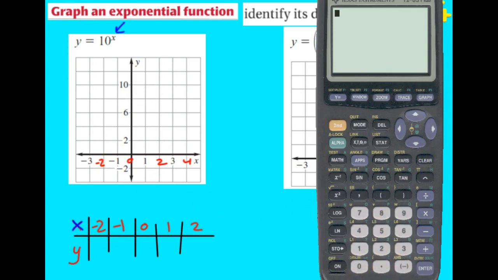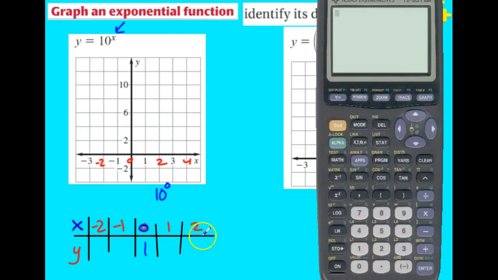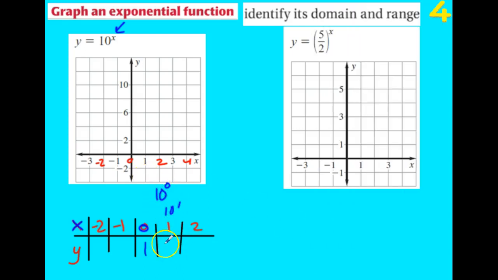So I'm going to take my first number. Actually, it doesn't really matter what order we go in, so I'm going to plug in anything to the power of 0 first, because this is something that we know. 10 to the power of 0, anything to the power of 0 is just 1. So you shouldn't need your calculator for that one. If you want, you can do 10, remember this is to the power of 0, and it will give us 1. Then I'm going to plug in the next one, which is 10 to the power of 1. Well, 10 one time is just 10. And then over here, 10 to the power of 2. Remember, I'm just plugging in what x is right here, and x is a 2. So 10 to the power of 2, 10 times 10 would be 100.